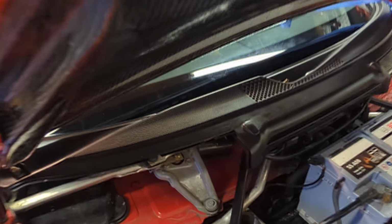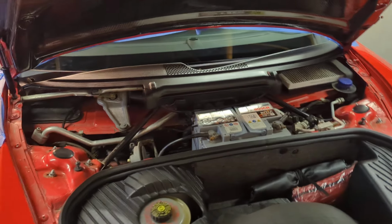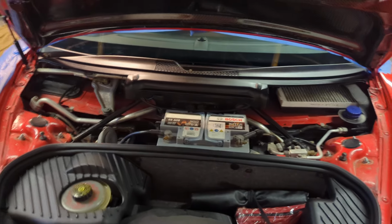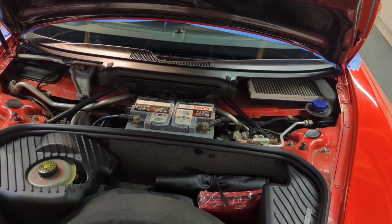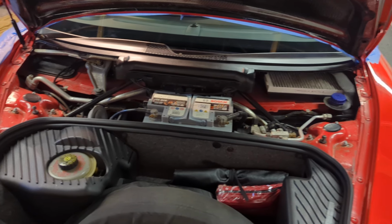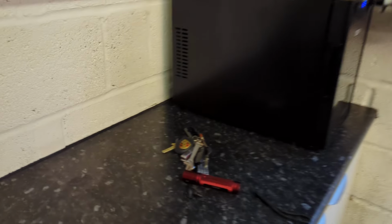So we're putting our trims back in. I've gone over these trims with ceramic coating, the Geon trim, just because you've got them off, you've got access to them. They were looking a bit faded as well. So I've put that on there, which is just a nice little touch. Once you've taken it all out, putting it back in is really straightforward. We'll say it's really straightforward. It should be really straightforward.